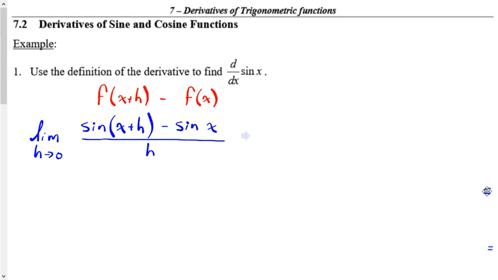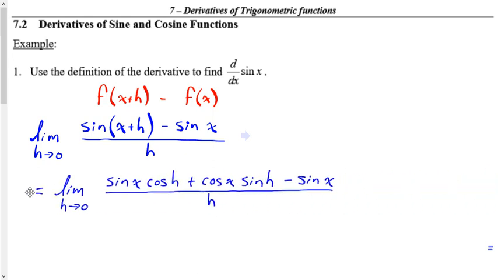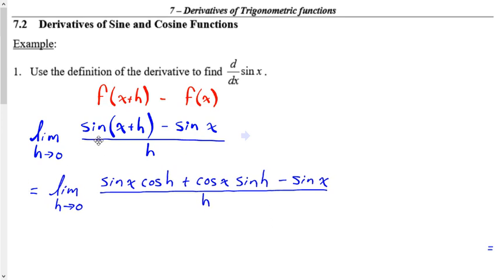All right, here I have applied that identity. Sine of x plus h is sine x cos h plus cos x sine h. Now, h is a little bit sketchy when it comes to trigonometry. We haven't experienced it, but there's something known as a hyperbolic sine or hyperbolic cosine, and it's represented with cos h, as part of the operator, and then what we're operating on comes after that. You wouldn't know that yet, but just a bit of information for your future.